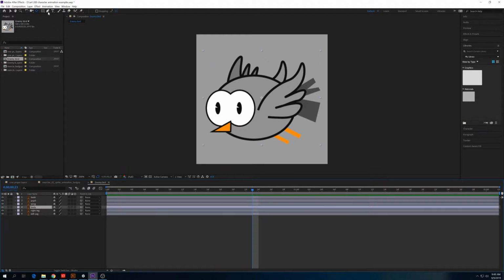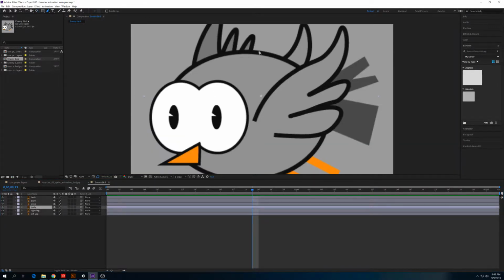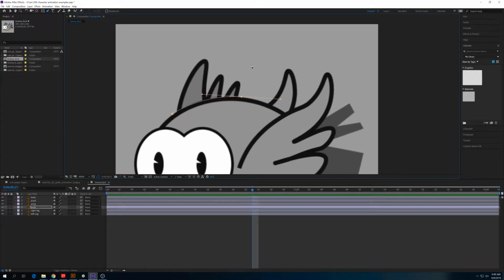Let's do that. We can grab this. In this case, it's going to need to be a little bit more accurate in this area. So I'm going to click. And then this is like the pen tool in Illustrator. Click and hold to grab that. Now the rest of it is pretty simple.